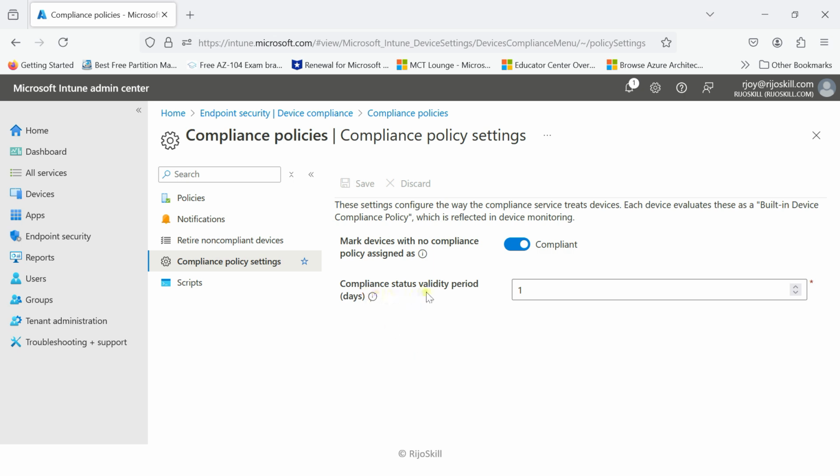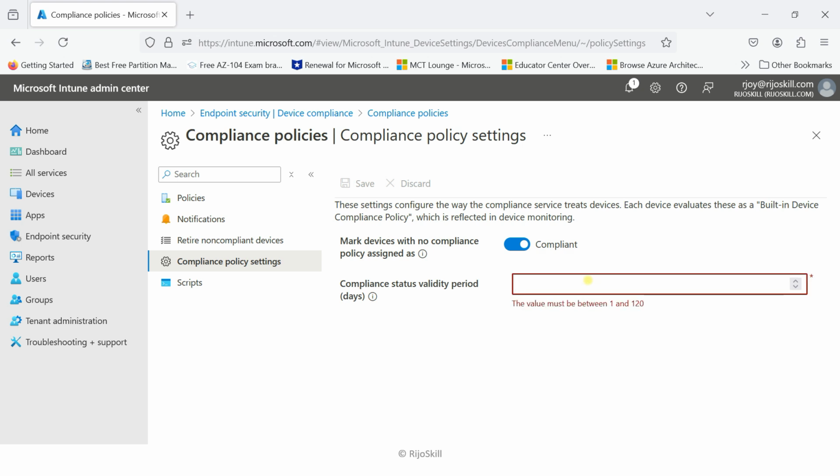And another one, compliance status validity period. You can set the compliance status validity period between 1 and 120 days. In this period of time, the device must send the compliance policy status to the Intune portal. If the device fails to send the compliance policies, then the device is marked as non-compliant.